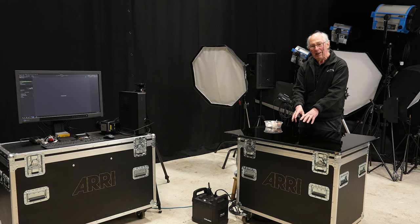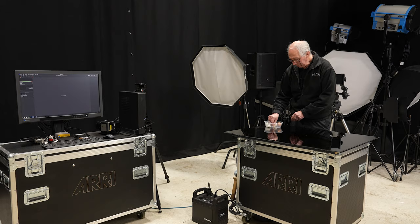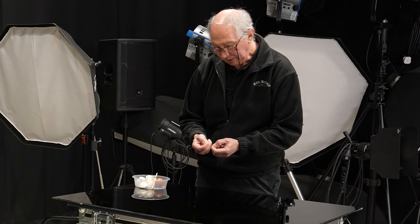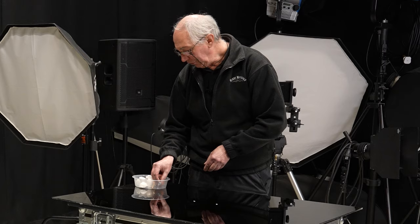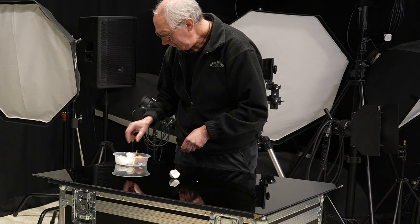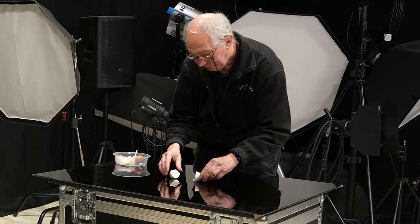So to place the eggshells first, what I'm going to do is just use some tiny pieces of blue tack just on the background here, just to hold up the shells. There we are. Otherwise, they'll tend to just roll around. This way, you can actually predict exactly where they're going to be. So I'll just stick that down like that. And just place that one as well. There. So that's the shells.